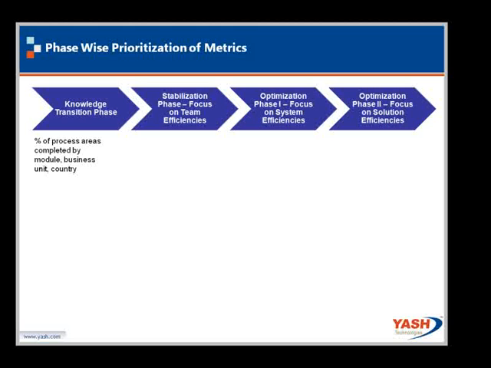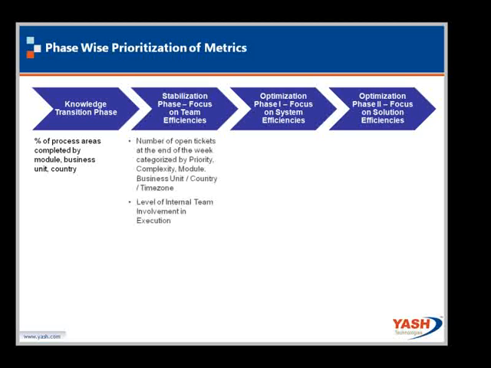So from that angle, start having some measures and metrics in terms of how much of that has been successfully transitioned. You want the team that is transferring the knowledge as well as the team that is acquiring the knowledge to both sign off, to ensure that, hey, I have got all of this information so that I'm in a position to start supporting your environment from this particular day onwards. So this metric up front becomes a good metric to measure on a weekly basis to see whether your knowledge transition is happening in the right format and in a successful way or not.